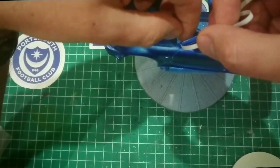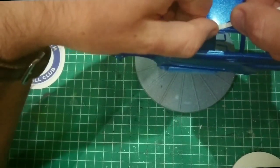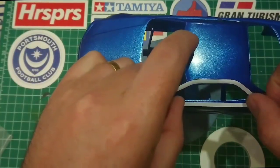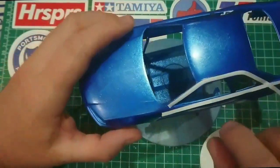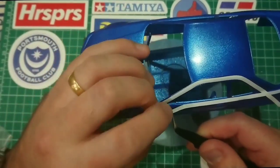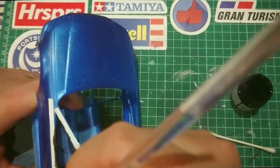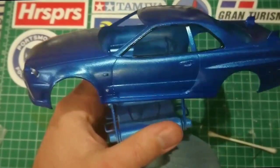I then used some curved masking tape to do some of the window edges. This stuff is really good and I recommend it for anyone who struggles to mask off some of these curved areas. I also masked off some places that didn't need to, and I later went back and went over them with black.